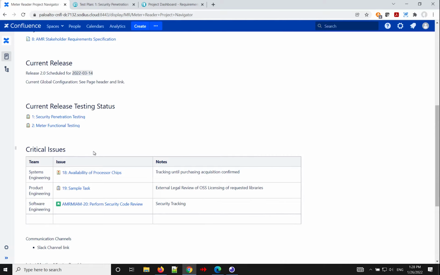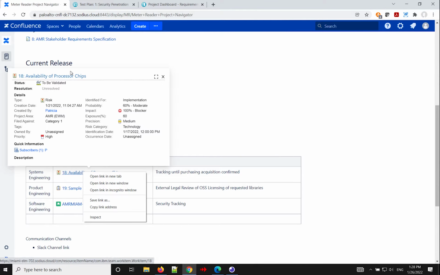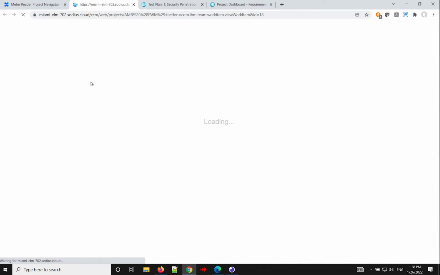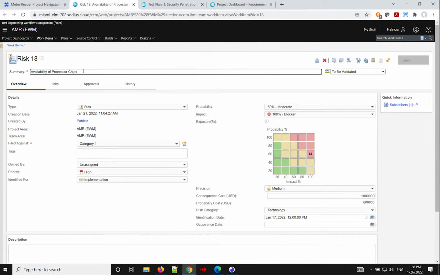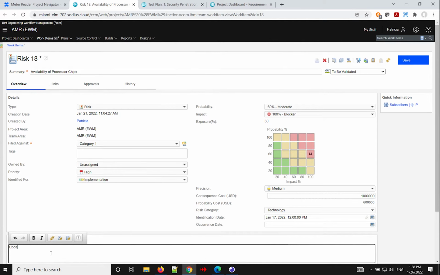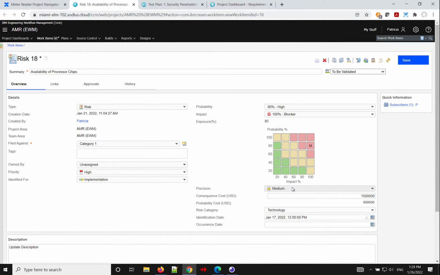To show you a little bit more about how dynamic this information is, if I open up this Engineering Workflow Management artifact in another window here, you can see me make some small changes. I can make an update of the description. Maybe let's update the description. We can change the probability. We might make that high. We might say that the priority of this, for some reason, we're going to change to medium.